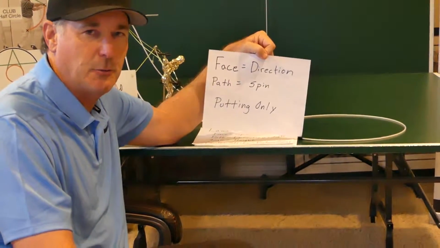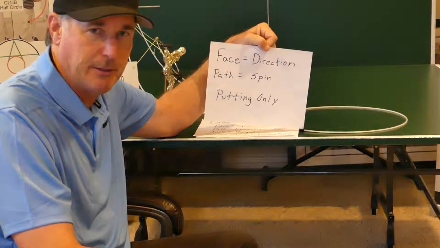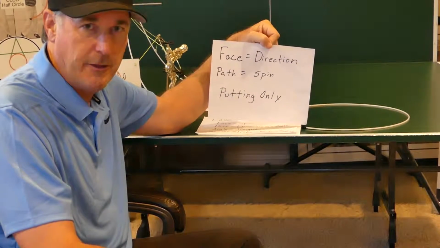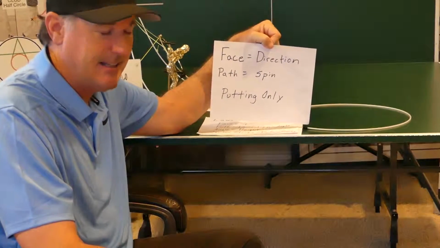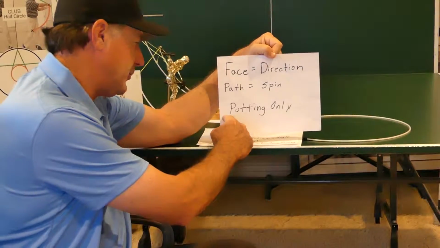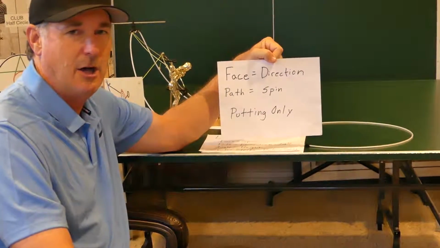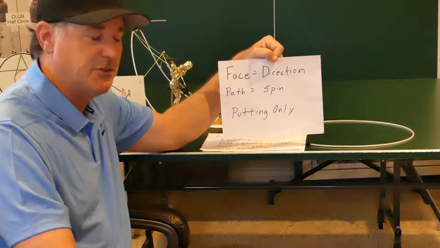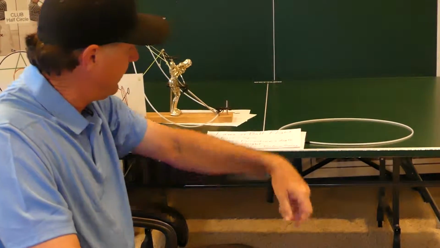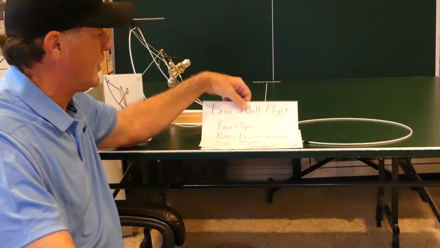It's very easy to see how this works simply by taking your putter to the putting green. If you cut across the ball, you'll see spin on the ball, and the direction the golf ball begins in is the direction your clubface is lined up in. Again, that language is putting only. So when we use the full swing, we don't want to use that language whatsoever. The full swing actually uses this language right here.